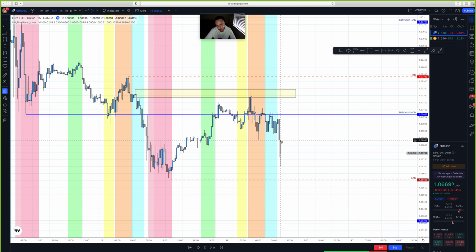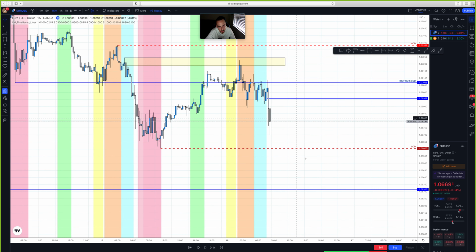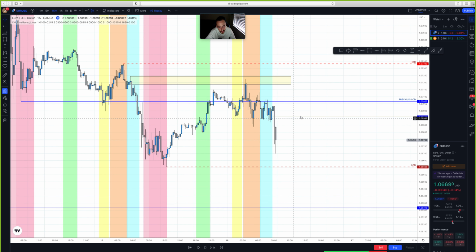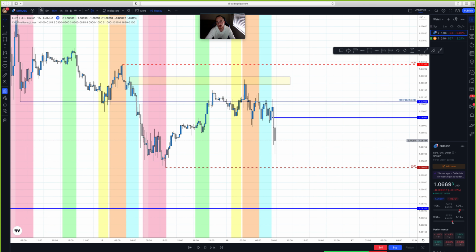So keeping in mind all this very detailed breakdown, notice how we have this previous low of day, and also we have the supply right here that's being used in confluence with this previous low of day. This supply is a previous bullish candle that's giving us this movement to the downside, breaking these lows, and we have this target down here. So I told you guys I was going to take a sell limit right here, place my sell limit, and then wait for price to take me to this area. So let's see what happened.